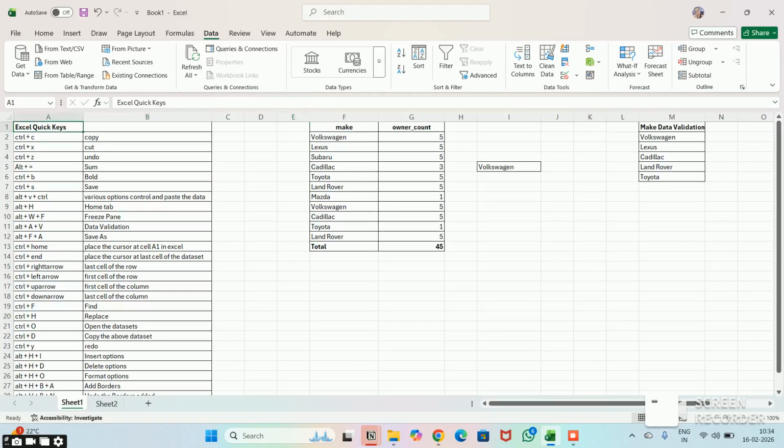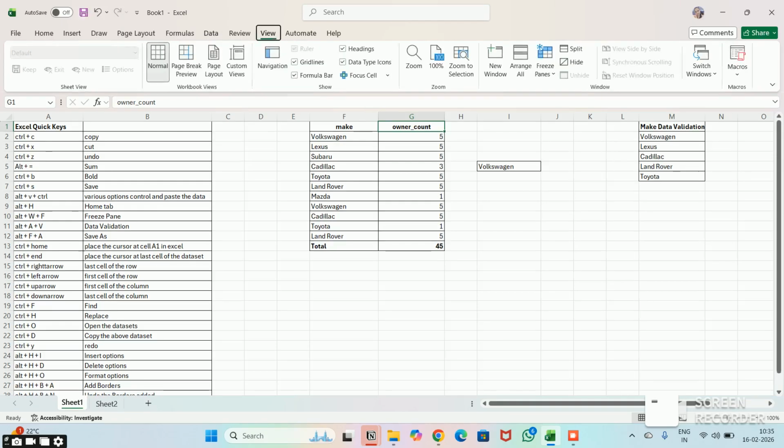Another option I wanted to tell you about was freezing the panes. So when you're working with a huge data set, and if you are doing some data auditing, then you can use the freeze options. It helps you to retain the particular column or the row to be visible every time whenever you are navigating in that particular sheet. So you can go to the view option, press Alt W and F. This is the shortcut key.